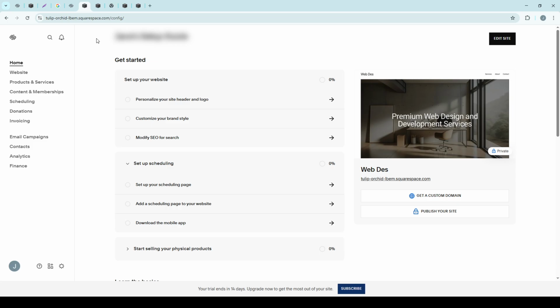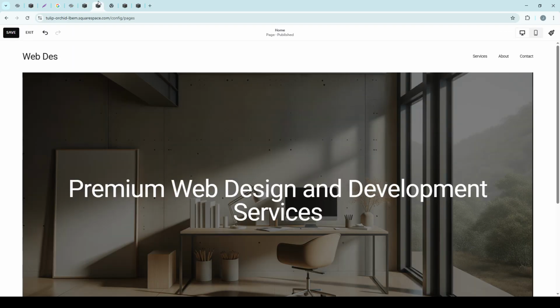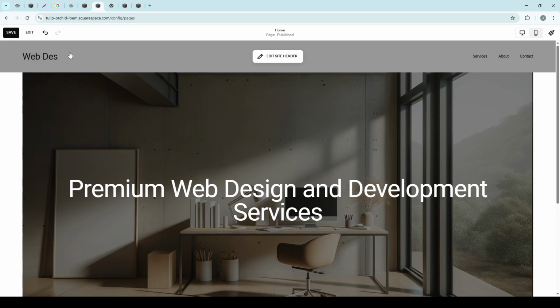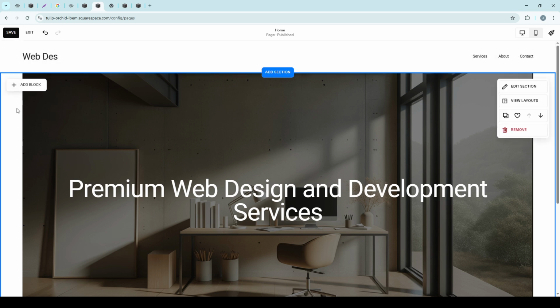From the dashboard, the first thing you need to do is find the option to edit your site. So, go ahead and click on Edit Site if you wish to begin making changes. Now that you're in the site editor, you'll want to navigate to the specific page where you want your JavaScript code to appear. Choose the page carefully, considering the purpose of the script you plan to add.